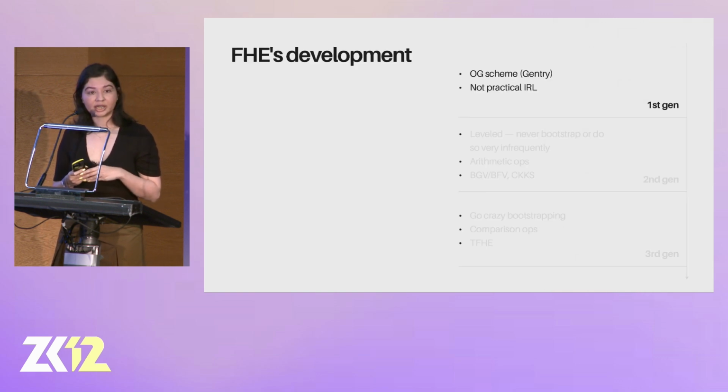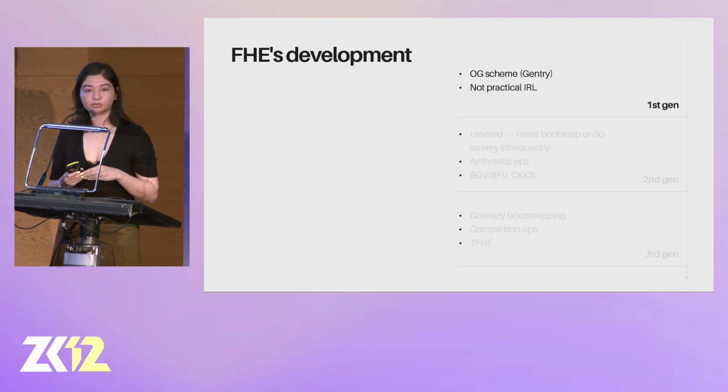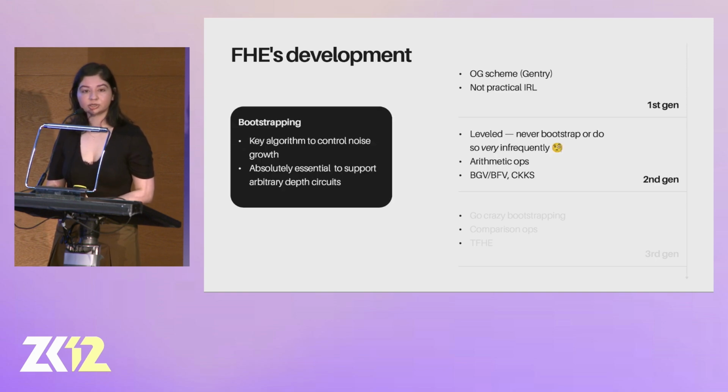How did we end up at TFHE? Well, the very first scheme was about 15 years ago. It was from Craig Gentry, and it wasn't particularly practical in real life, but it introduced this concept called bootstrapping. And if we want to control noise growth, we absolutely have to use bootstrapping at some point in time.